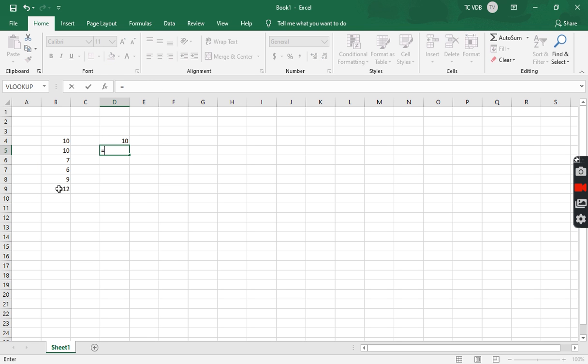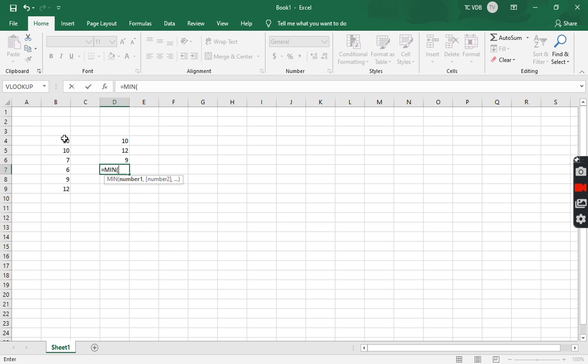Now if I wanted to do maybe the max, that shows me 12. The average, or the mean, just go with average. That's 9. And then the min.